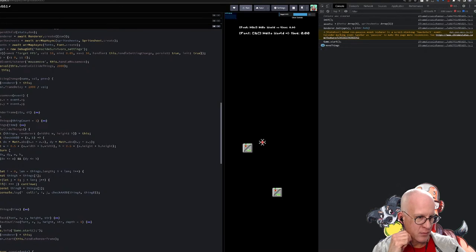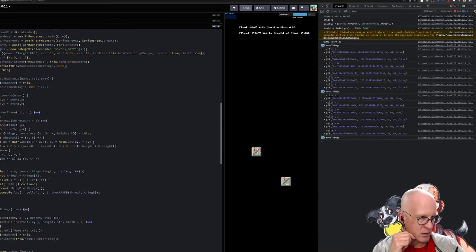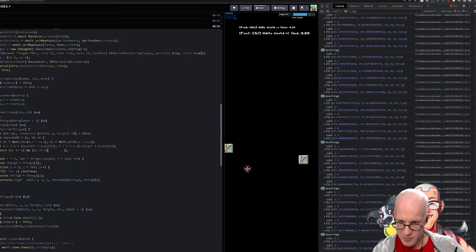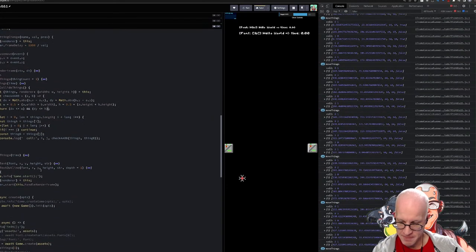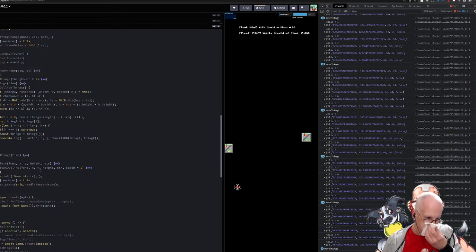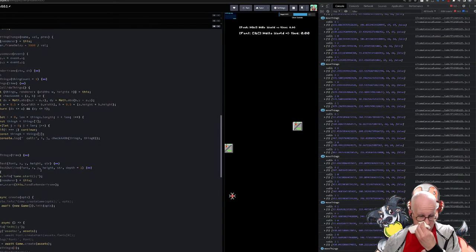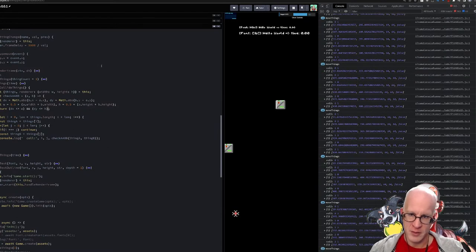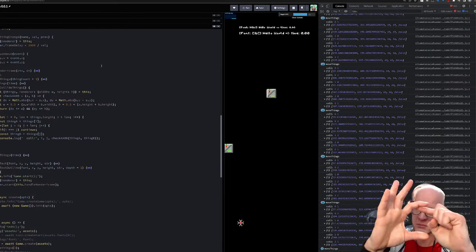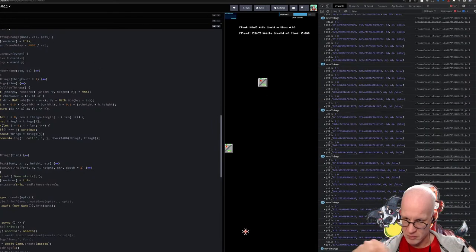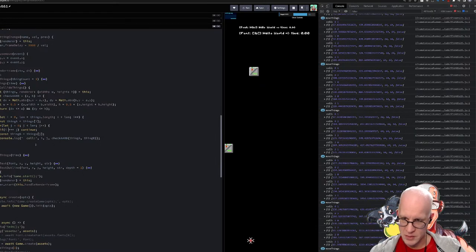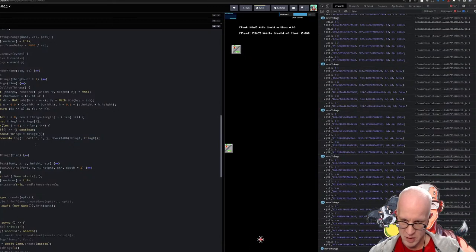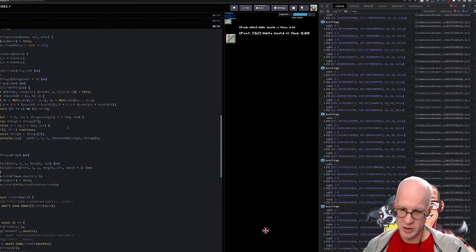I probably want to round all of these. So if I move this over here, yeah. So now we'll get symmetric collisions. Okay. That means obviously we don't need to do the reverse collisions, right? So we need to check only for, if we think of it as a square, you know, I's and J's, we only need to do the triangle, right? If I is greater or equal to J, no, if J is greater or equal to I then continue. So that should only check each collision once.